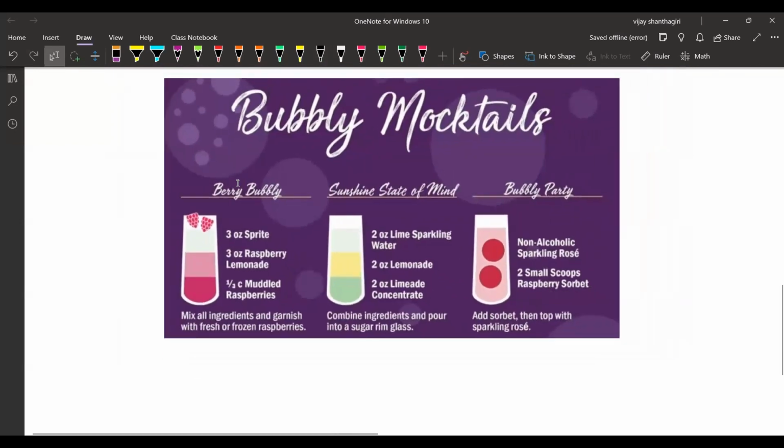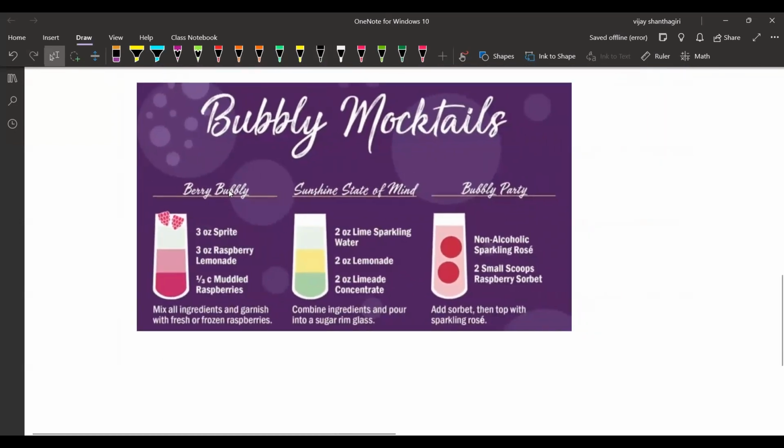So have a look at the first mocktail example here, which is your berry bubbly mocktail. Okay, what does it consist of? 3 ounces of Sprite, 3 ounces of raspberry lemonade, 1/3 cup of muddled raspberries. Take all of this, then mix all of it and garnish with fresh or frozen raspberries. This is a proper recipe, a step-by-step guide.